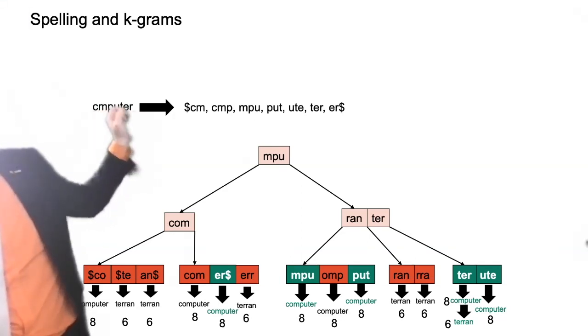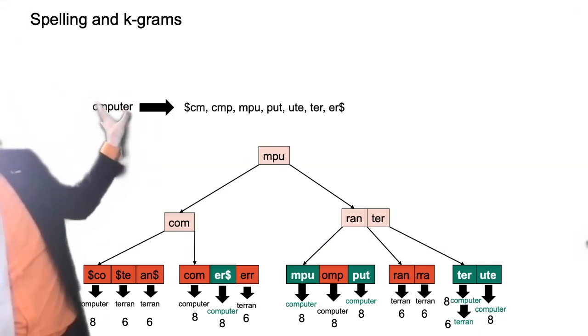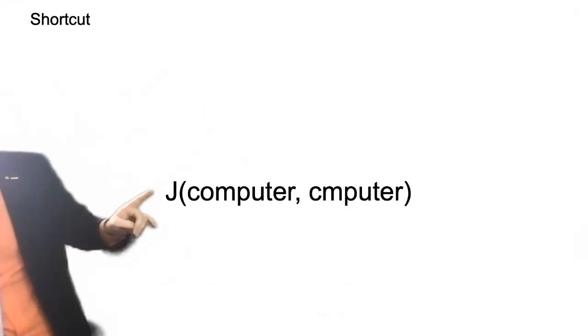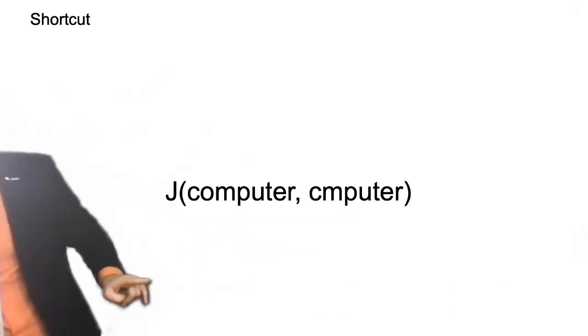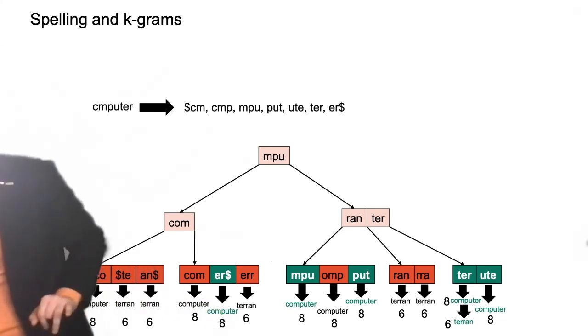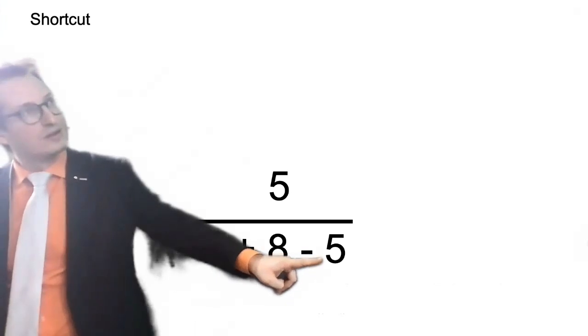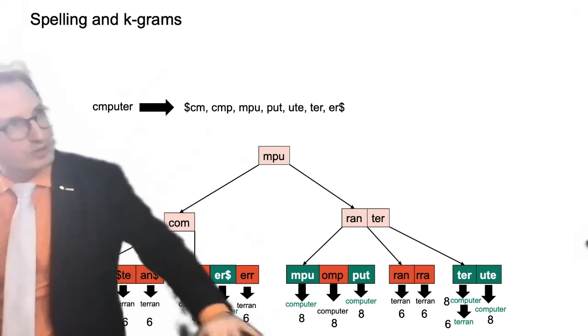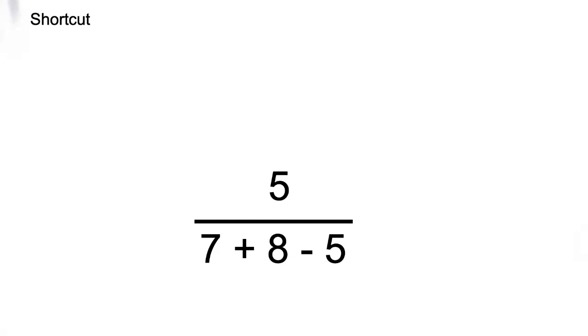6 letters. It's actually a plus 1. You have 6 letters plus 1 gives you the number of k-grams. So we have a 7. And then we have 8, which is the total number of k-grams in computer. And then you have minus 5, which is the intersection, which you also get from here, 1, 2, 3, 4, 5. So this is how you compute this fraction. For whom is that clear? So it's actually less work than you would think to compute that. So 5 divided by 10, it's the same result of 1/2.